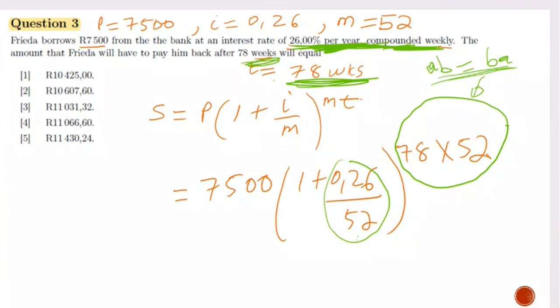So now here, your time is fine. You don't need to be multiplying by 52 because it's already in weeks. So you leave it like that. The only thing that needs to be converted in this context is only the rate because it is per year, but it is compounding weekly. So we need an equivalent rate that is weekly, which is this one. This one has already been done for us by whoever was setting the paper. That's what I'm trying to say here. This is already your M multiplied by your T. It's already been converted for us.